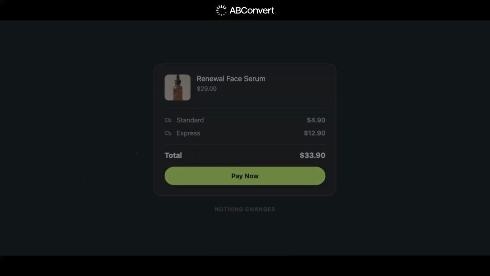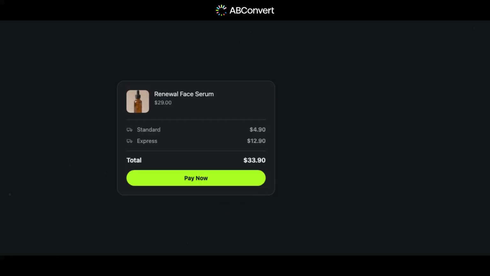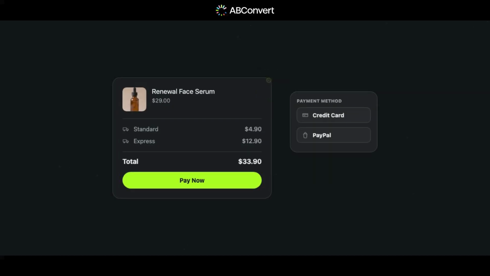Most merchants accept their default Shopify checkout without ever testing it. But small changes at checkout can have outsized impact because the visitor is already committed to buying. A trust badge, a different payment method order, a product upsell right before they pay. A checkout test measures exactly what each change does to your conversion rate.